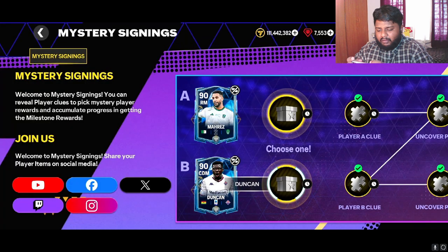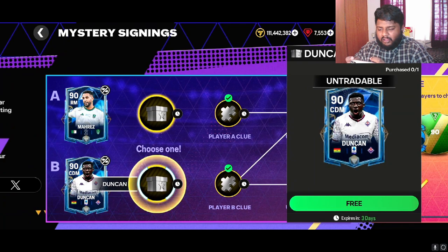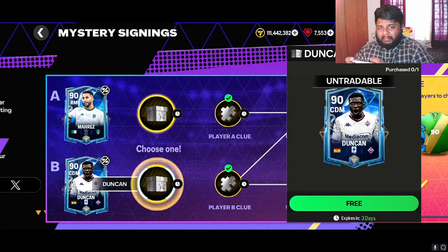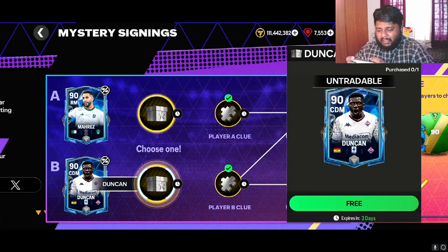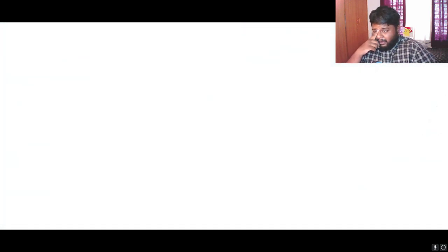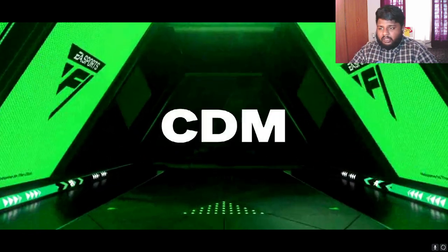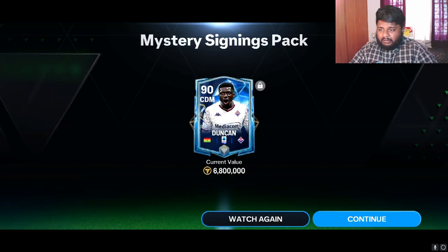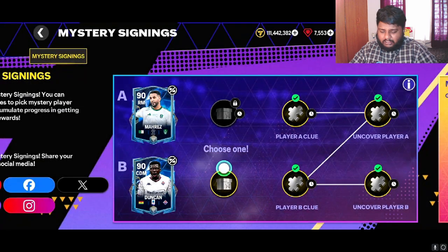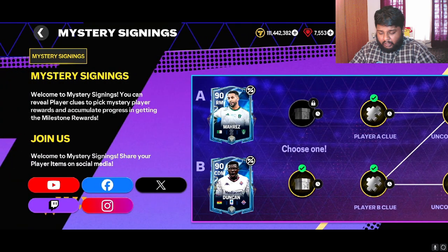I am going to be going for Duncan, but both of those players are not very interesting for me. I'm just going to go with who makes sense to add in my team. So I am just going to go with him. I hope you guys are actually doing this mystery signing. This might be a boring sub series for us in this RTG series, but it is really knowledgeable to build your squad around whom you need as well.